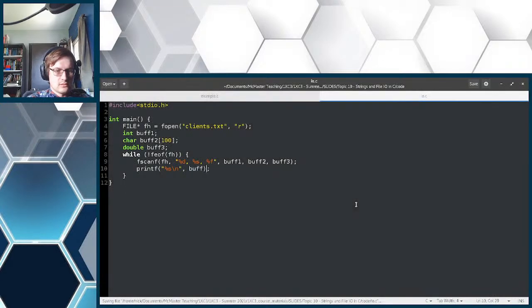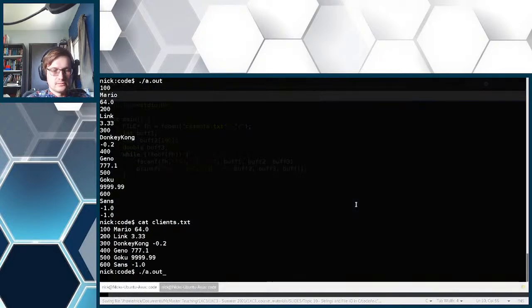And then let's print them in a different order, using different things, just to show that we can manipulate the data.